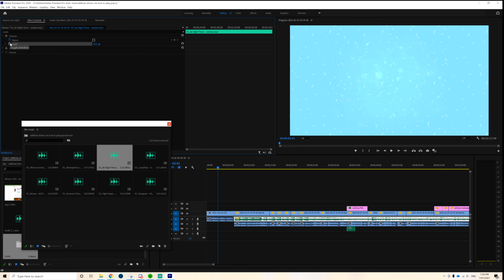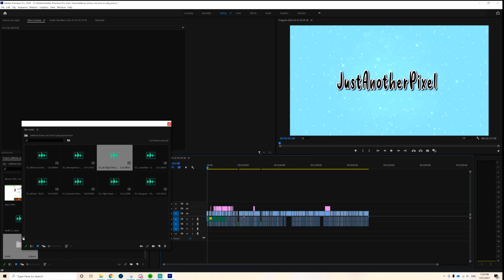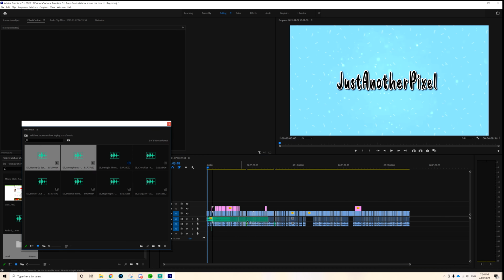If you don't untick the stopwatch, then as you're listening through and adjusting the audio, you'll have created a bunch of keyframes and the audio level will just go up and down. It won't be good. So just make sure that you've unchecked this one and it's whited out instead of the blue. Then what I do is I watch back the video, make some final touches. I am going to add in the last bit of music we've got here, and then I usually just copy and paste my volume into every piece of music that I use all the way to the very end.